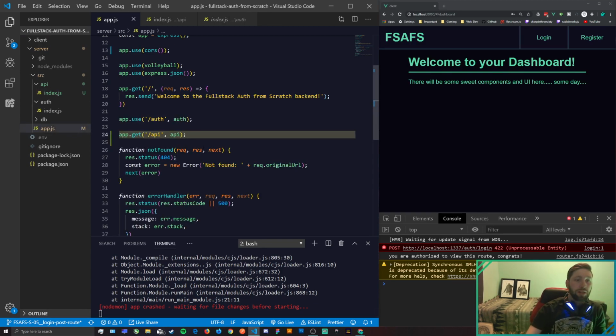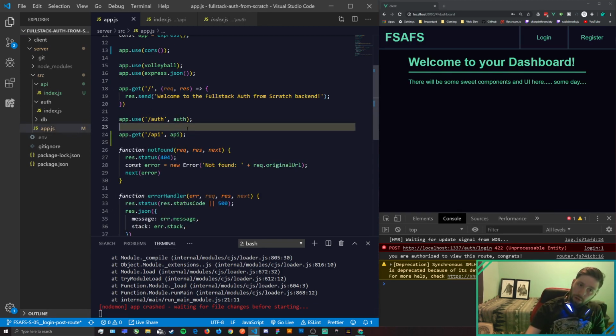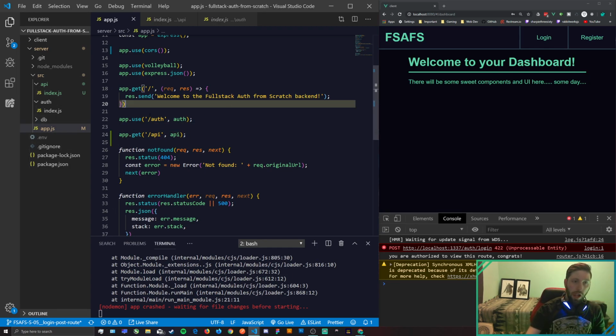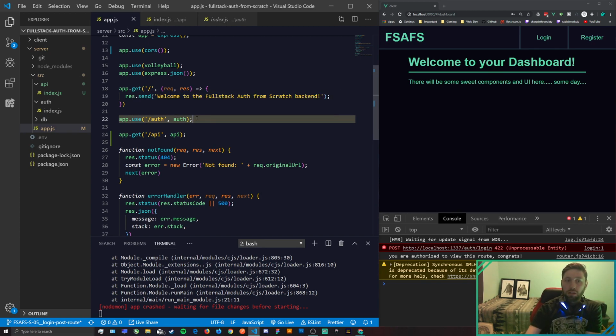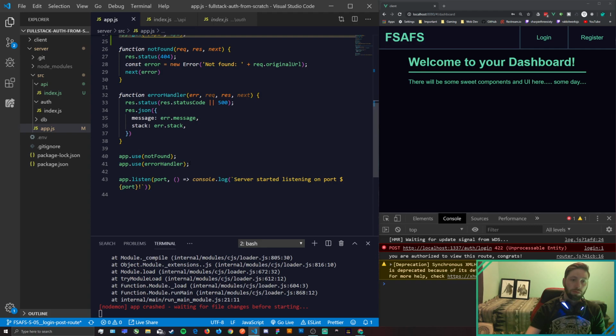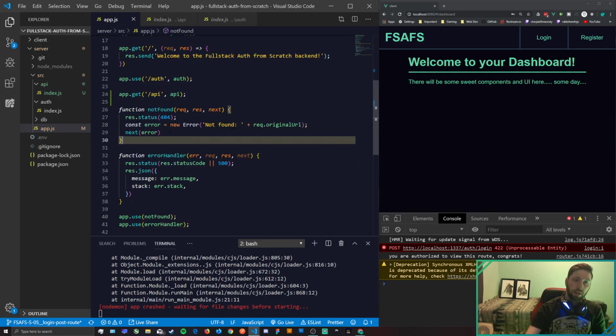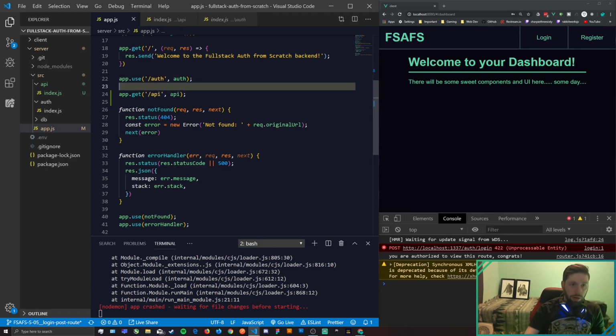So if we go back to app.js, we already have it passed in actually, but we need to import this route before we can use it. So we want to make sure that app.use any requests go through /auth to make sure that they're not hitting login or register or routes on that. And if not, then we're going to continue on, and this is where we want to make sure that we're logged in. Otherwise, we're going to get sent to the error handler saying we're not logged in. Okay, so let's get that going.